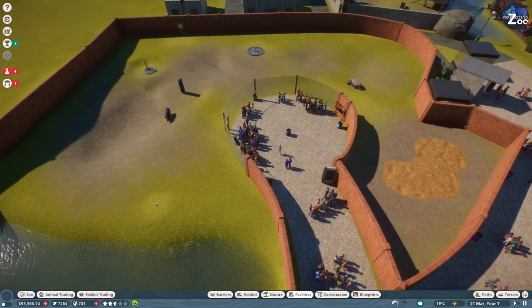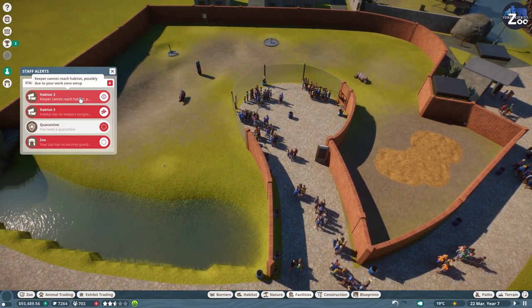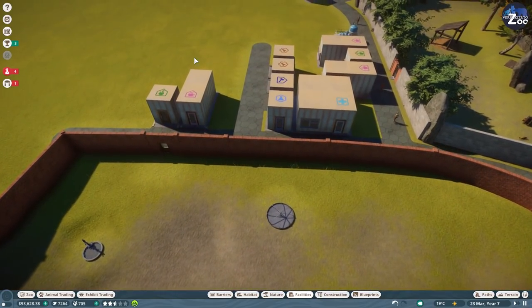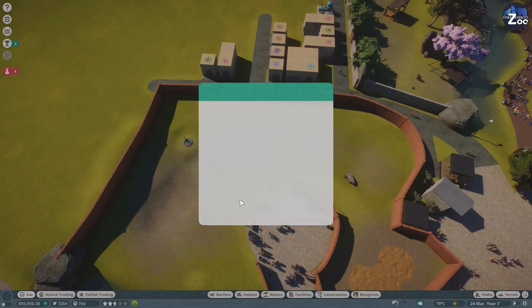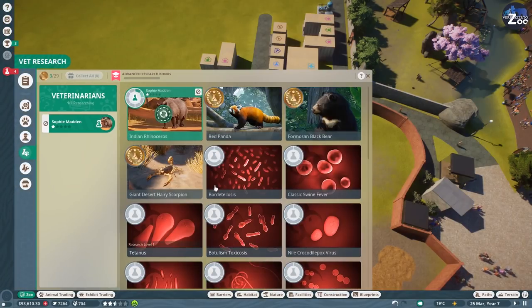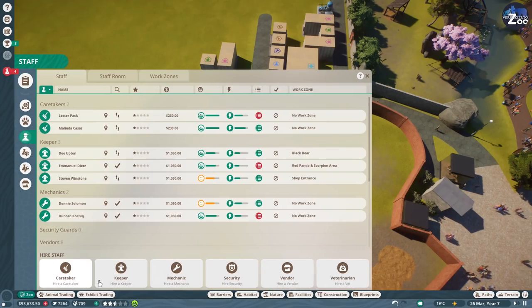We're going to make the money from our rhinos, which is great. But now we have to take care of the rhinos indeed. Keeper cannot reach habitat. This is obvious because we need to make a new work zone. But we also need to employ a new... Yes. Okay. That's all. Thank you. We first of all need to employ a new keeper.